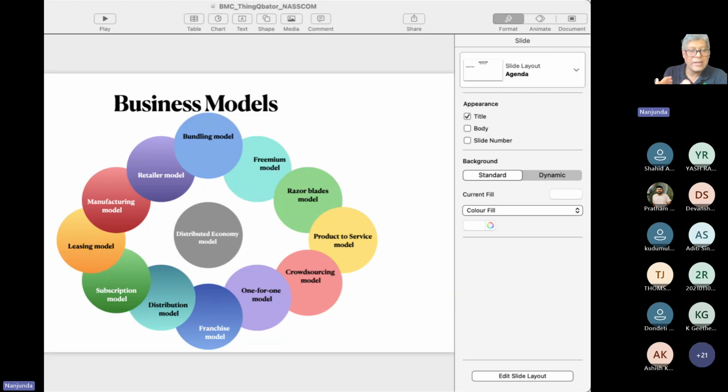So the retailer is essentially what you find as retail stores of any of these brands, where, say, Adidas has a retail store. They are typically franchisees who are licensed to sell the brand's products in retail outlets. That's how the retail model works. And there are also single brand retail and multi brand retail, so there are various other variants.